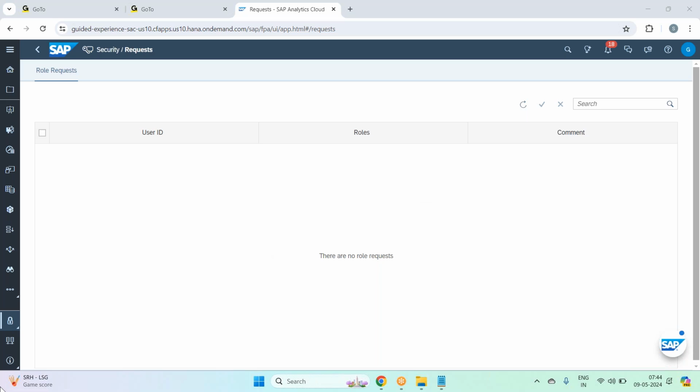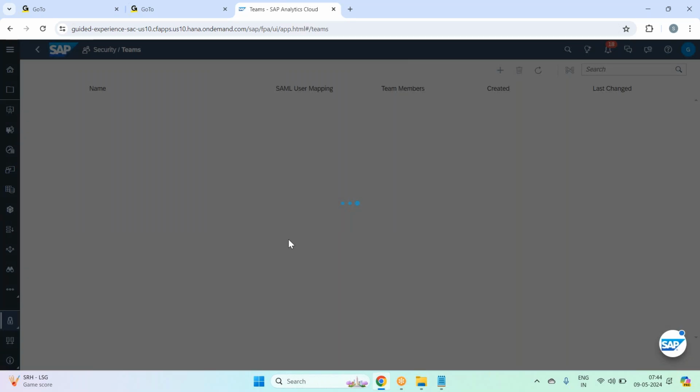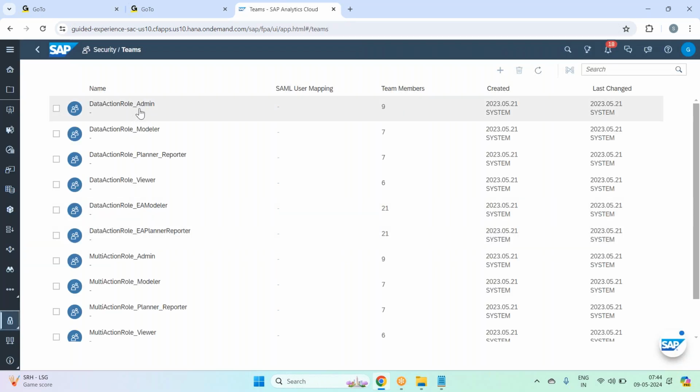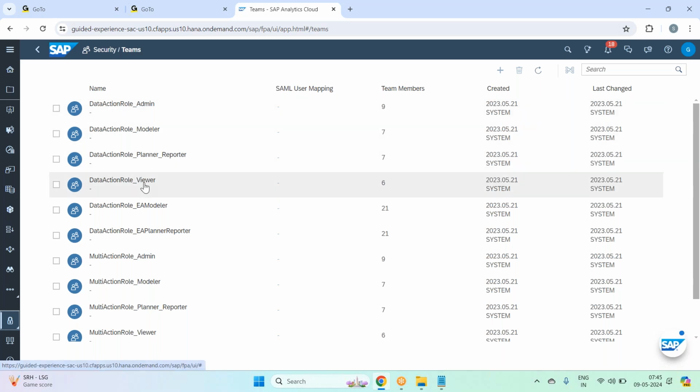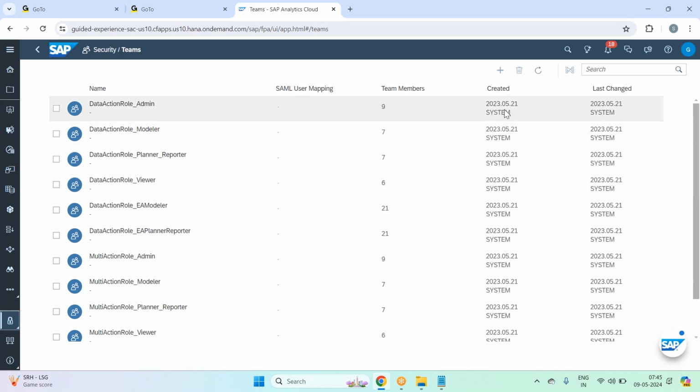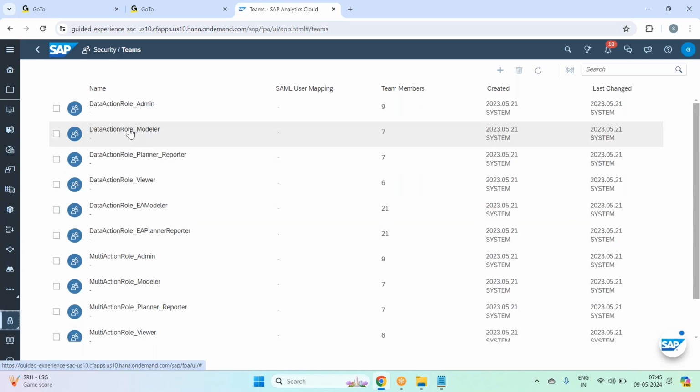Okay. So you have multiple teams. We combine multiple users and create a team out of it. Here, if I go on to the teams, you see there are a lot of teams, and every team has many different users.